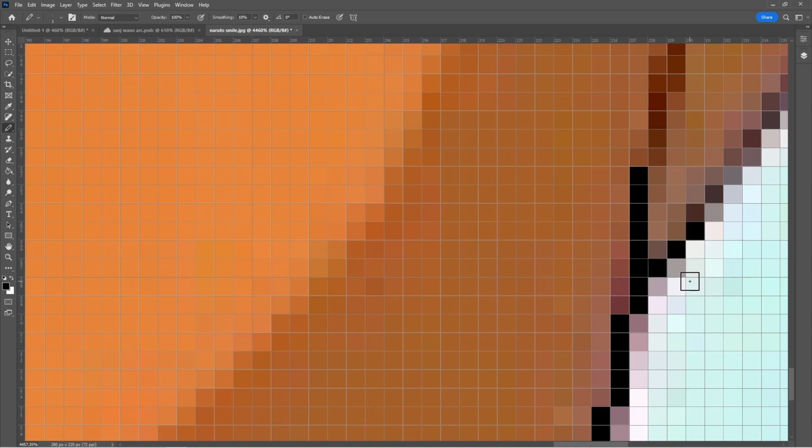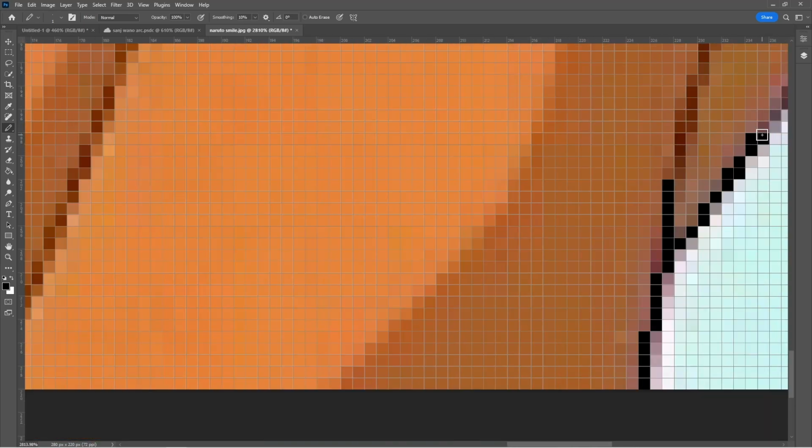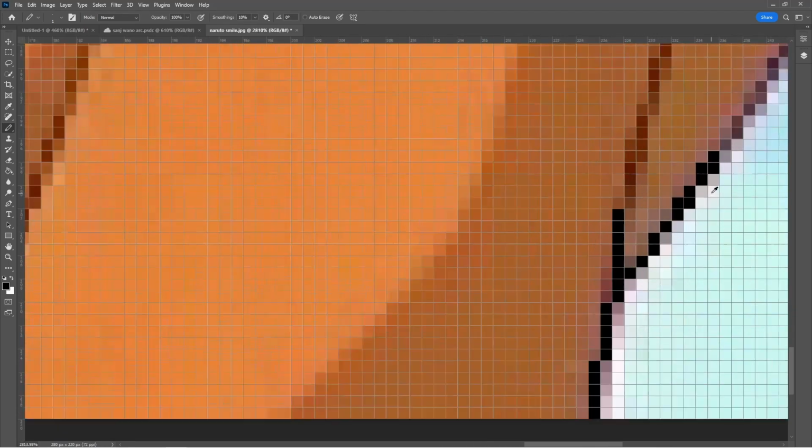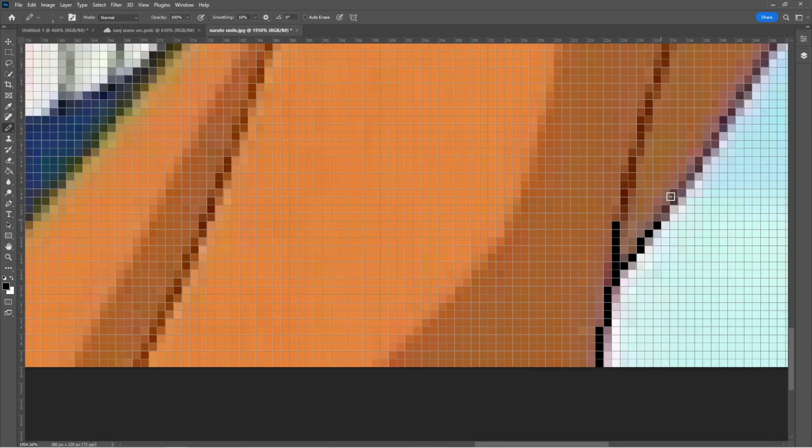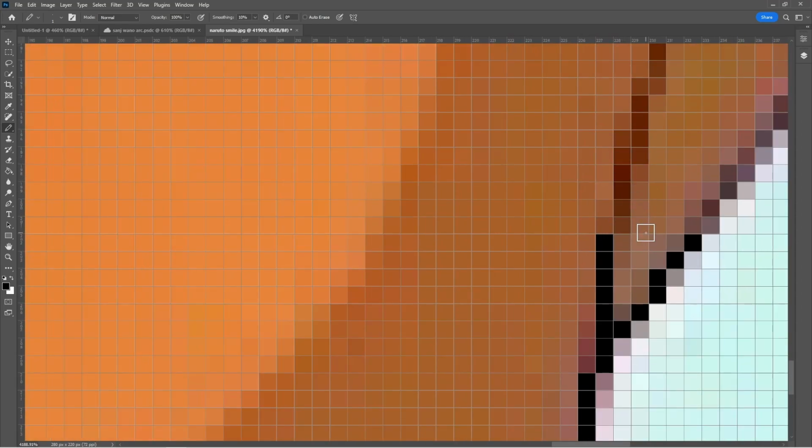Now, you don't want to outline every part of the outline, because if you do that, it's going to look really weird. For example, let's say I outlined here, here, here, here, and kind of like here. You can see that's looking really unsmooth. Obviously, we don't want that. We want our pixels to always be one thick. So you definitely don't want your pixels to be like that. And sometimes if you just keep following the darkest part of the line, it would look really weird.